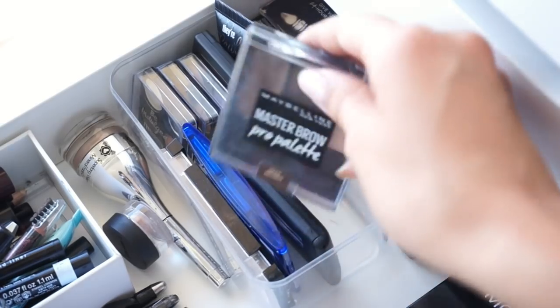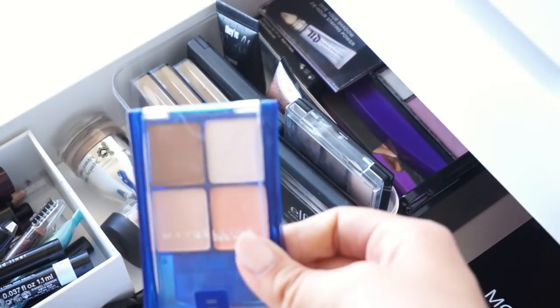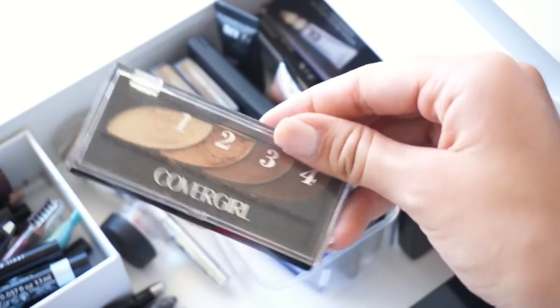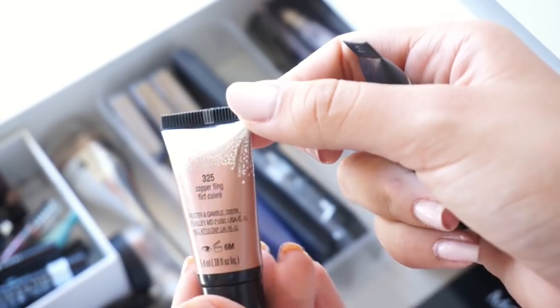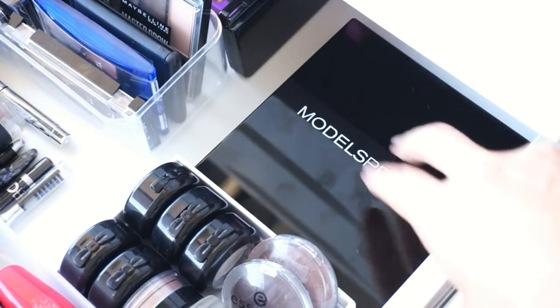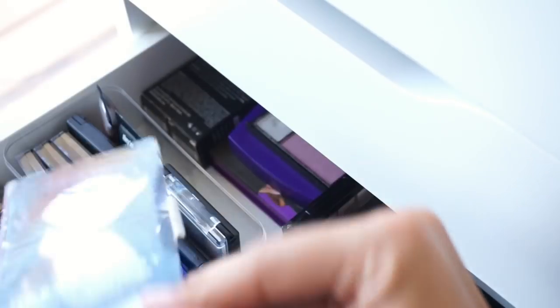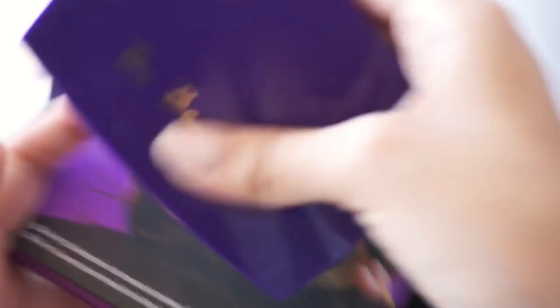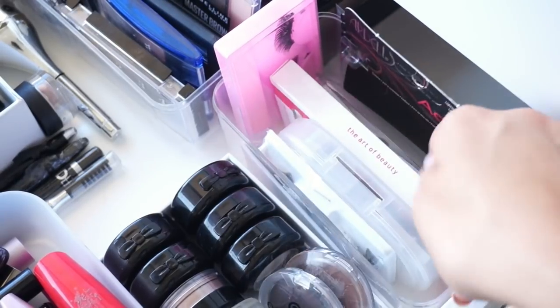Then we come into this drawer with all of my quads, duos, and eyebrow stuff. In the back I have two eyebrow products: the Maybelline Master Brow Palette, which I love, and an ELF eyebrow kit. Then I have a Maybelline Metro Melon. I also have my favorite quad of all time — the CoverGirl Go For The Gold — it is absolutely gorgeous. I have four random quads from a random brand, a duo from Model Co, and in the very back a CoverGirl Bombshell Eyeshadow in Copper Fling and a mini They're Real Remover. I have my Models Prefer Brow Kit from my birthday haul — go check it out — a weird palette I never use, Urban Decay Primer, two Benefit They're Real backups, and some random palettes I got when I was really little. In the very back of this drawer I have all of my lashes: Ardell, Red Cherry, and Elise. So that is that drawer done.